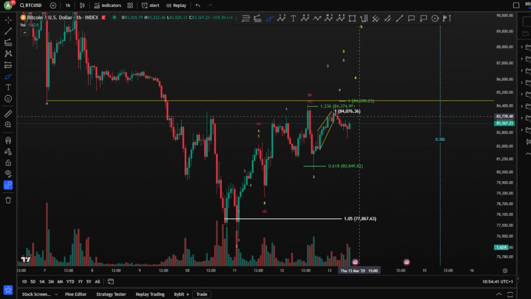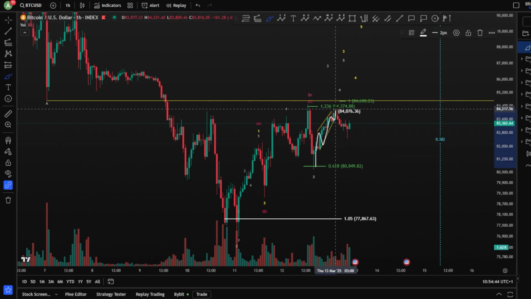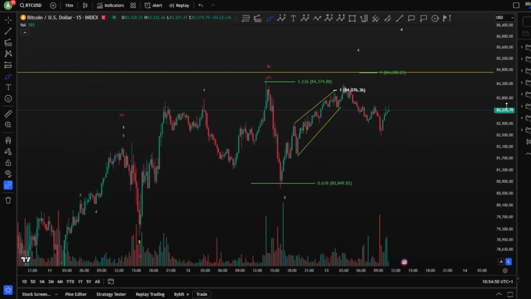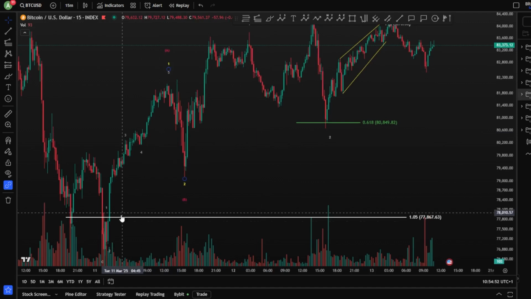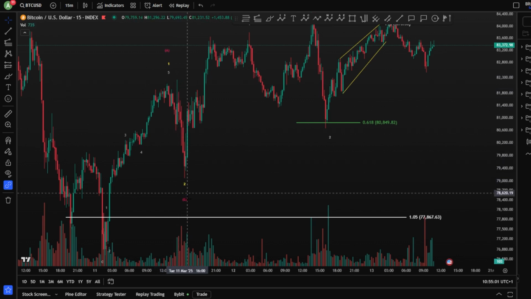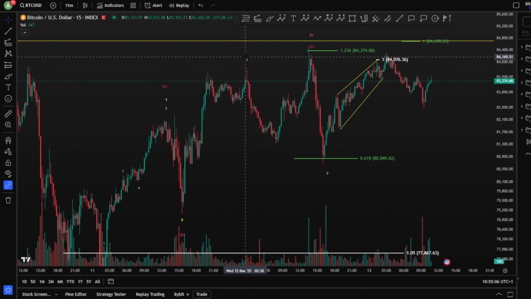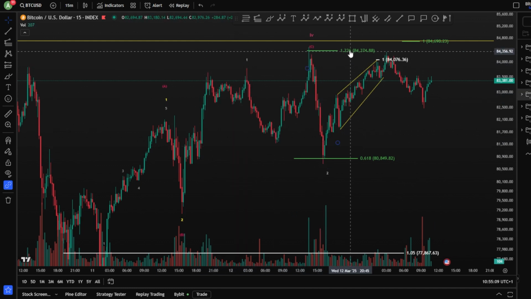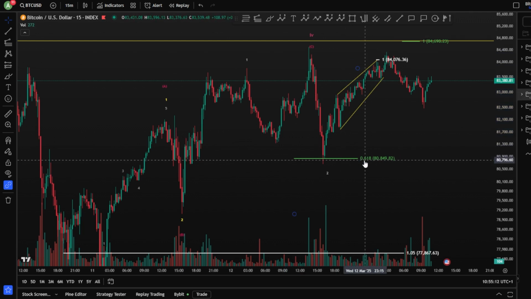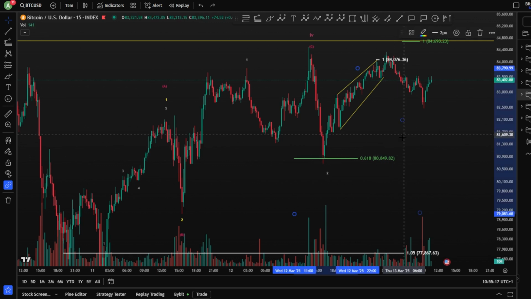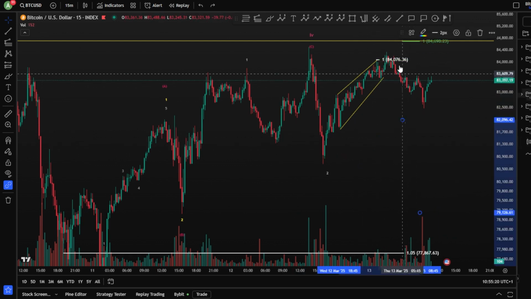But what is beautiful here is that we have a formation of a leading diagonal. If you move to the 15-minute chart to see it more clearly, what do we have? After we got here a 1, 2, 3, 4, and a 5, we finished a wave 1. We got our wave 2 as an expanding flat, and then we moved a 1, 2, 3, 4, and a 5 for a wave 1 again. ABC again as an expanding flat, beautiful fib levels hit, and the fib level for a wave 2 perfectly hit, 0.618.